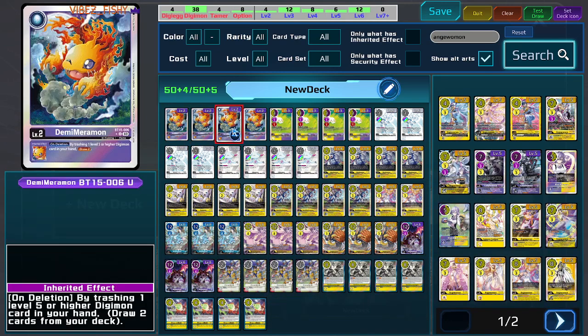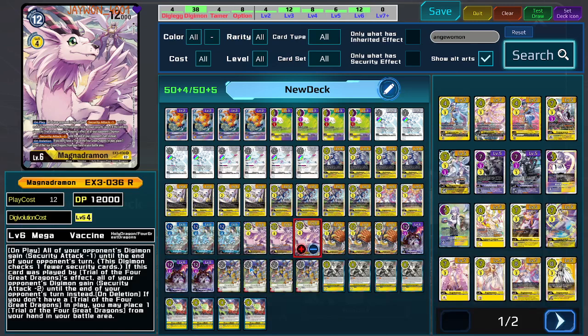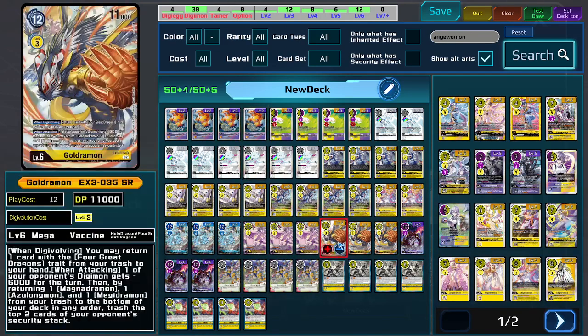Okay. So currently I have these 4 Demi Marimons just to cycle the 4 Great Dragons from my hand. I really want Azalongmon, Magnadramon, and Megidramon in my trash. So in this list, it is entirely focused on EX3 Goldramon. EX3 Goldramon is neat. You don't really need to focus on this effect. However, since this was an effect that I really liked and never really got the chance to utilize, I want to focus on this Digimon card for this build.